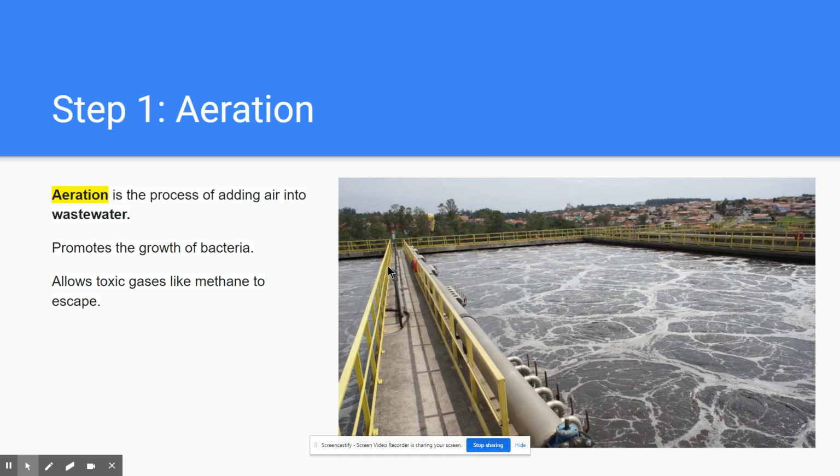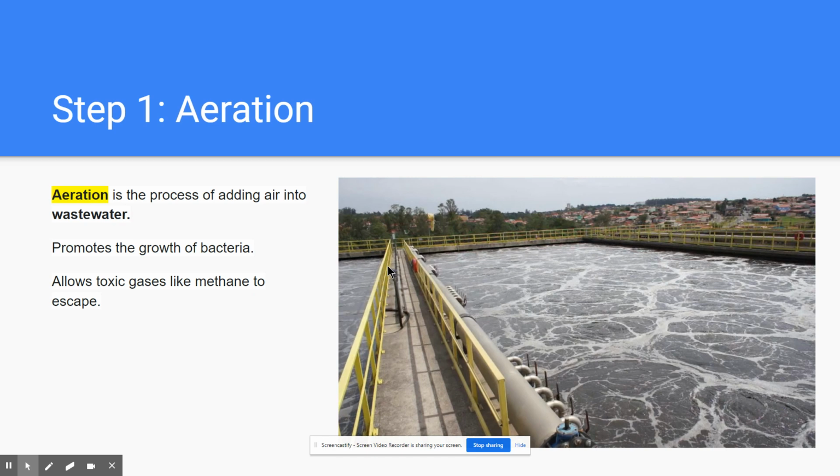Now, you might ask, why would they want bacteria to grow in this? And the answer is very simple. Typically, what's in this wastewater, as we know, is mostly human waste, right? It's feces, poop. And in that is a lot of bad bacteria, okay? That's why we get rid of it. And so they're actually promoting the growth of good bacteria to actually eat the bad bacteria.